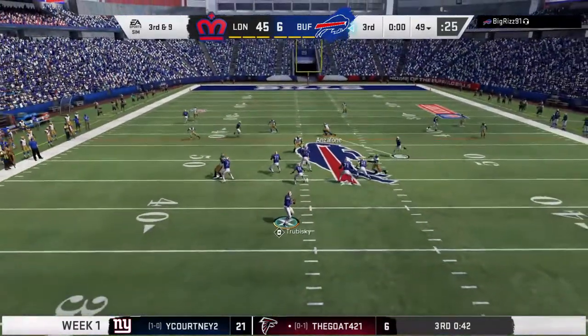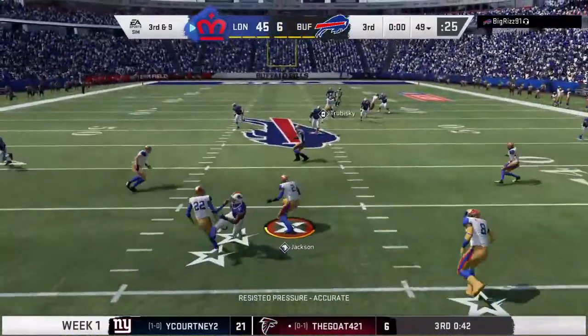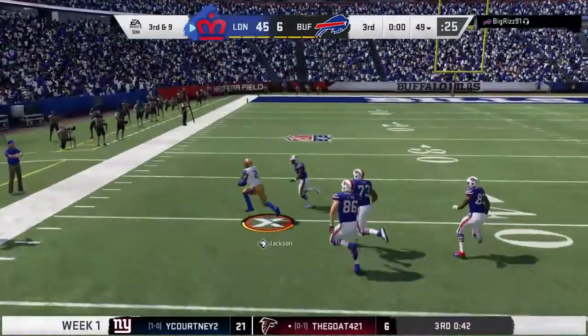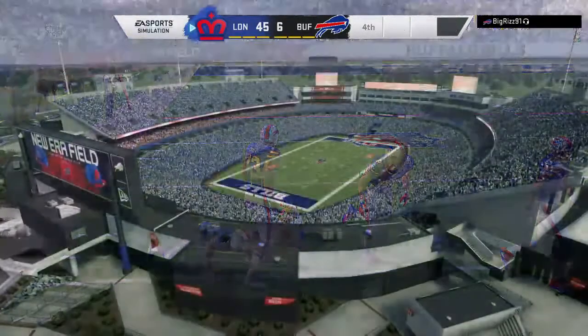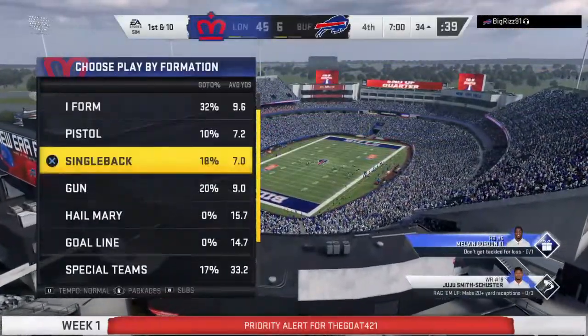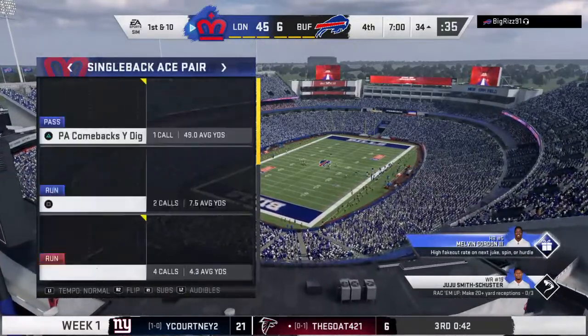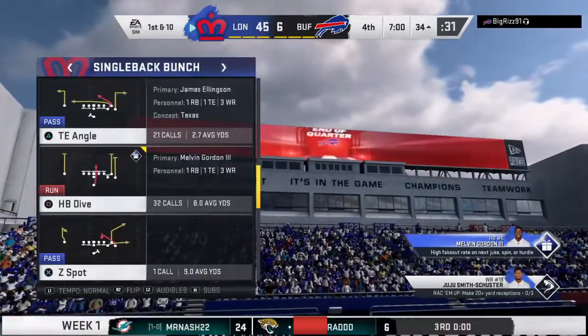They go play action with Trubisky. And my goodness, another interception. Eddie Jackson picks it, and it's a big turnover there on the final play of the quarter. Back now in Buffalo, and this is a blowout so far as we get set for the fourth quarter. A very one-sided affair.